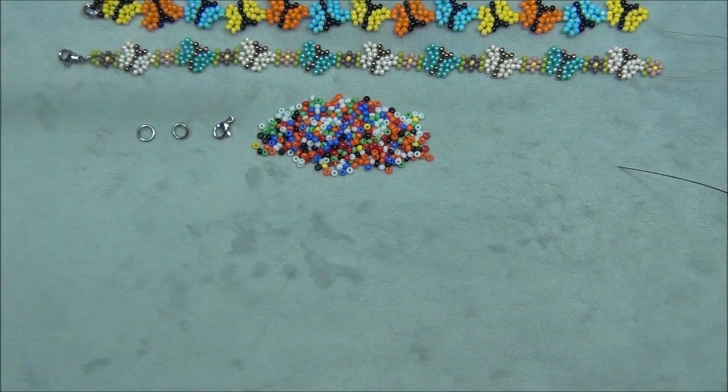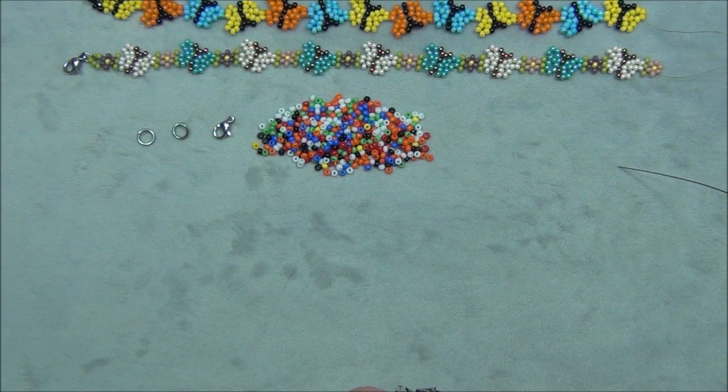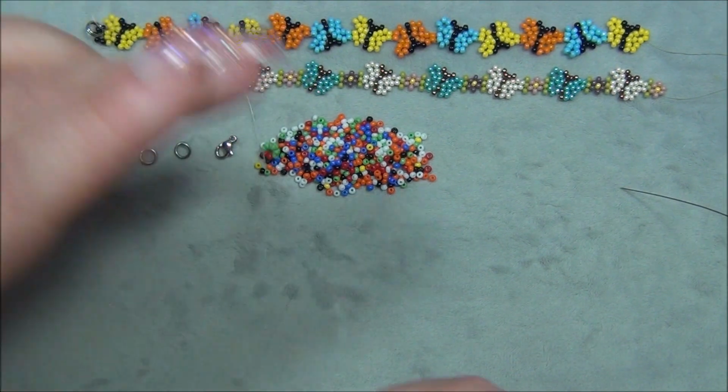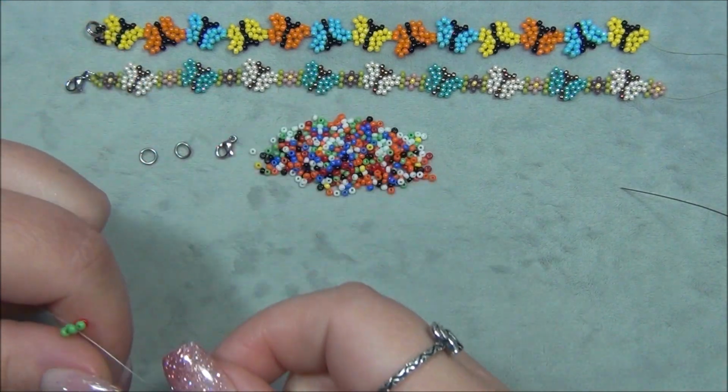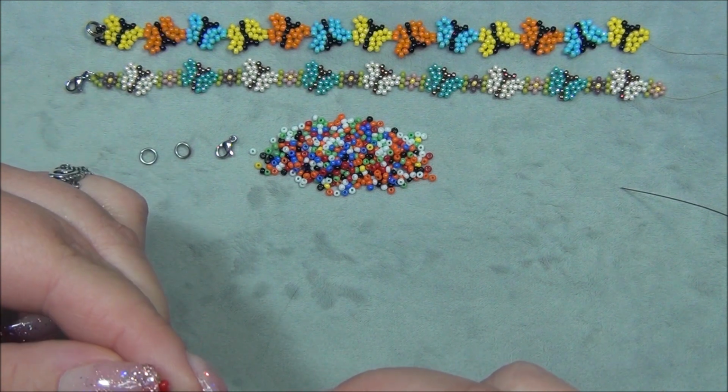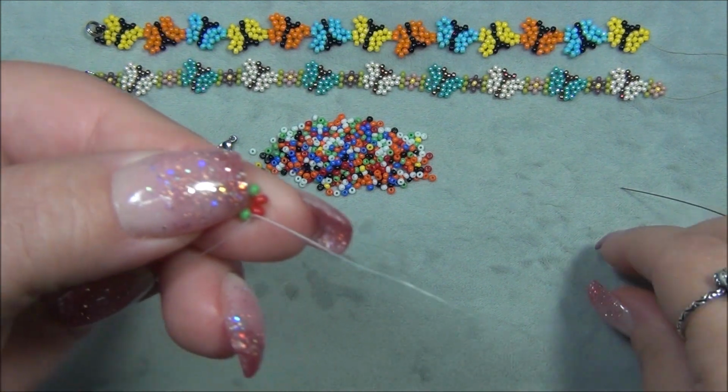Okay, done with the ruler for now. Well, I'll need it again when I go to start another bracelet. And I'm going to make sure that I stay in camera. Okay. I'm going to hold it like this.